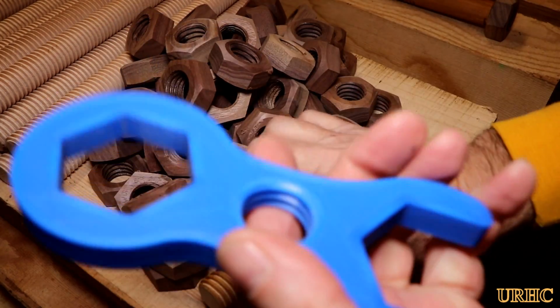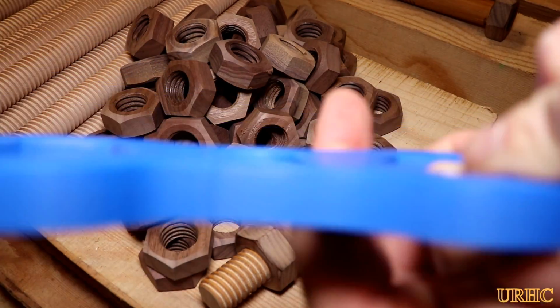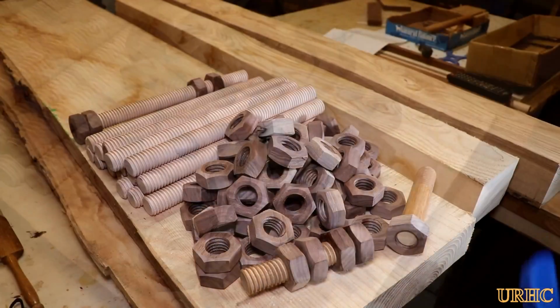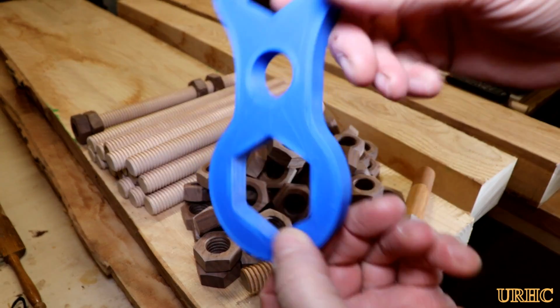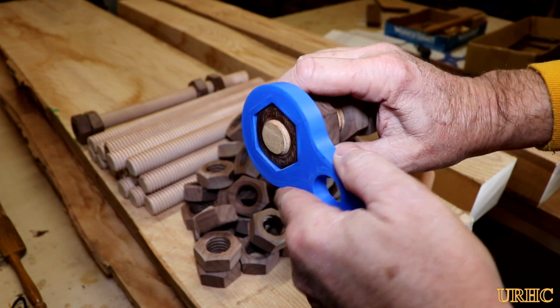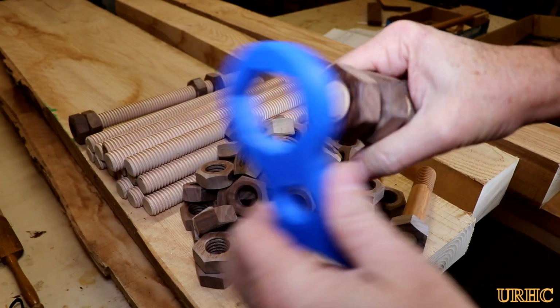So this is the end of this first part, just making the spindles and nuts to put together the first part of my project, the headboard that I'm making. And as I said, it's going to be kind of an industrial look, and I'll probably wind up breaking everything into several shorter videos just so that I don't bore you all to death at once.